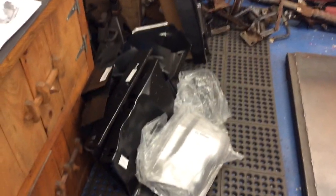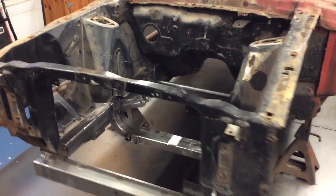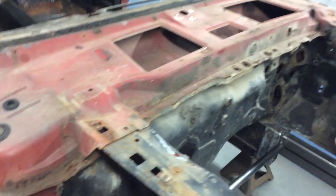But these are front apron pieces, rad support. Hopefully by the end of today, I'll have everything from the firewall forward done, except for welding in the new shock tower plates, which are down here. They might get bolted in, but I'll leave those for last. I'm just going to replace all 4 aprons and the radiator support first, and the extension pieces I got, which I'll leave those off because I'm going to change the entire cowl also.